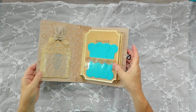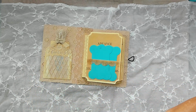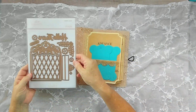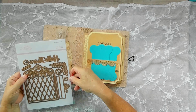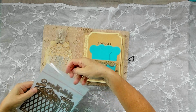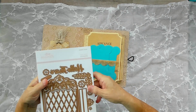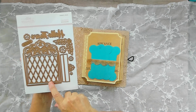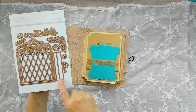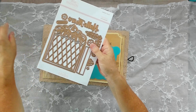Alright, so here I put a pocket, and I made a tag. This pocket is, if I can find it, a Spellbinders die of the month. Let me see what month this is. July 2022. I think about a month ago they started clearancing them out. All their dies of the month were $10. So try to keep an eye on that.